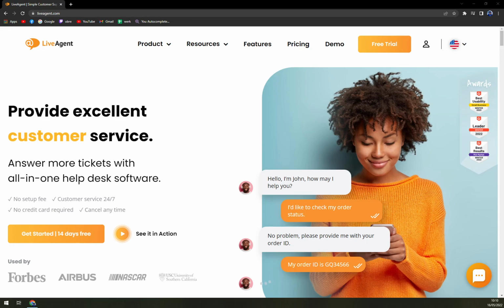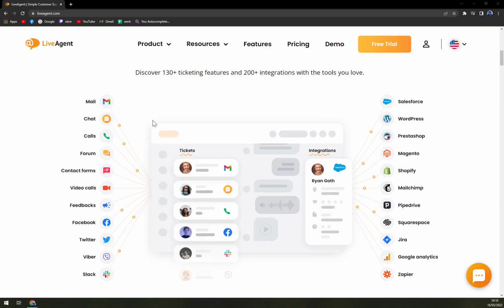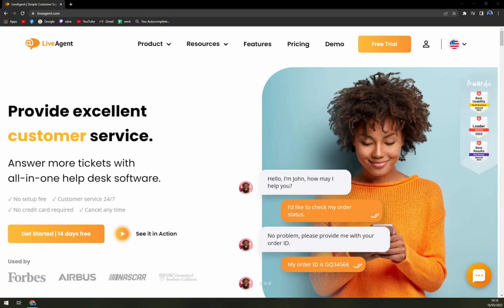It also enables you to connect to social media channels such as Facebook and Twitter for monitoring of brands and quick response to clients or customers. A help desk software for small and medium businesses, but I think also that freelancers can make use of it. They are providing 24/7 live support.